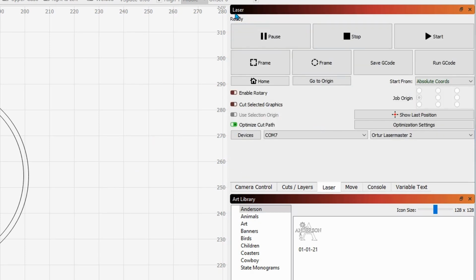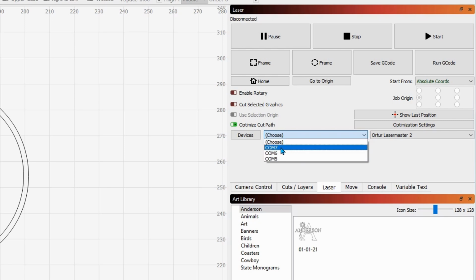So now you'll see that my laser is ready. I have my Ortur Laser Master 2 selected over here, and I'm on my COM7. Now if for some reason you see "choose", and when you pull this down you don't see the right port, my computer has COM6, COM5.